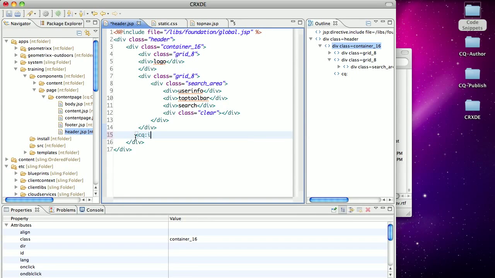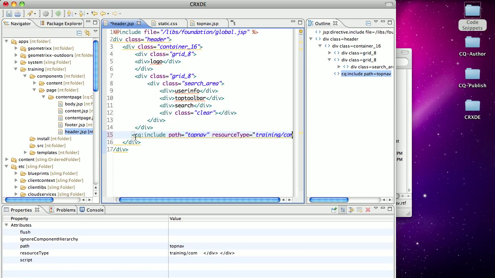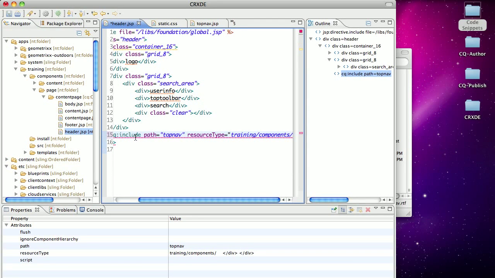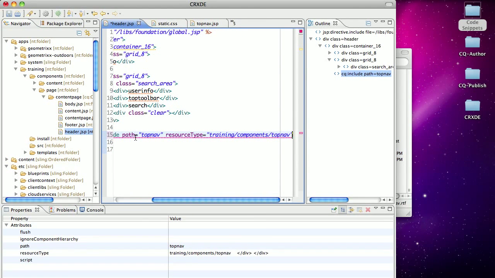I'm going to say CQ include path is equal to TopNav, and then I'll say resource type is equal to training components slash TopNav, just like so.